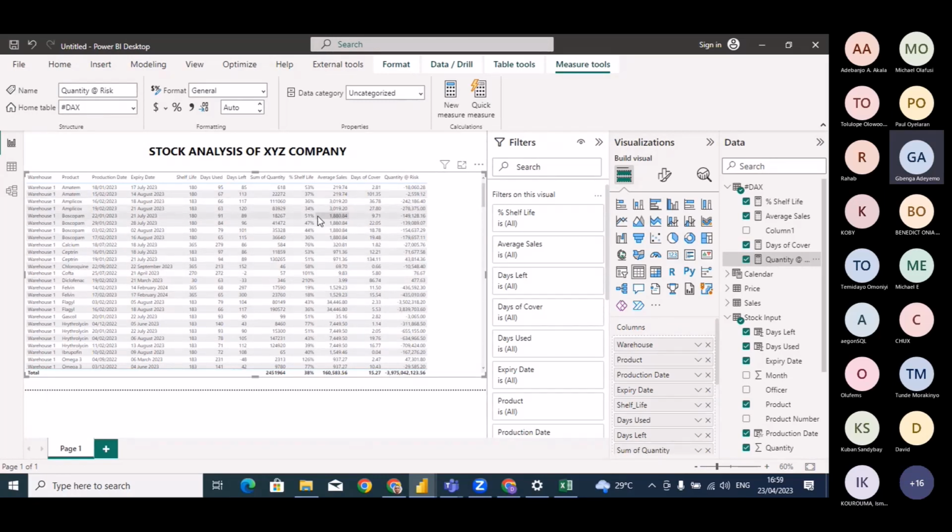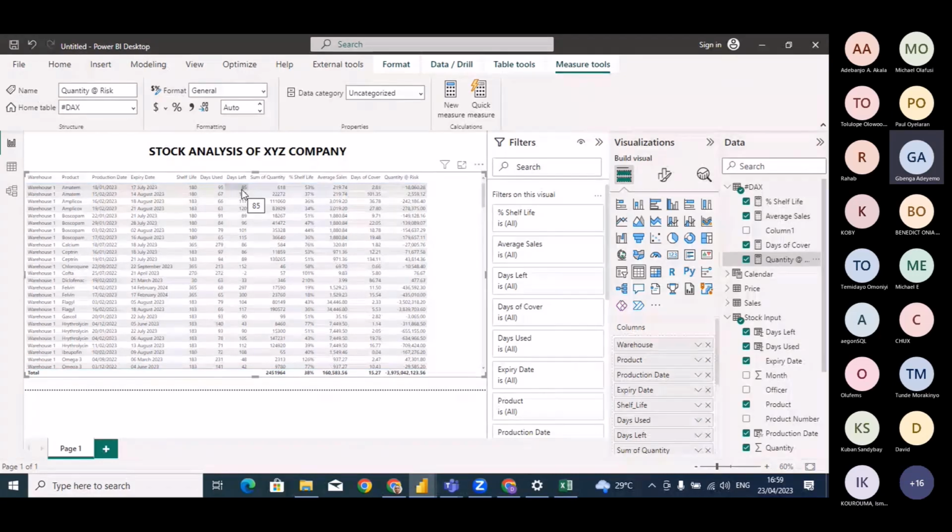Now let's look at this first case scenario. The quantity reported is 618, right? 53% shelf life. Average sales per day is 219. Let's just say 220. Now days of cover is almost 3 days. So that means that my days left is still 85 days.